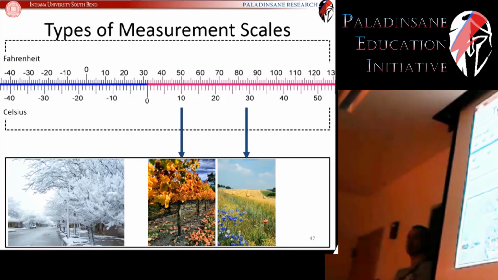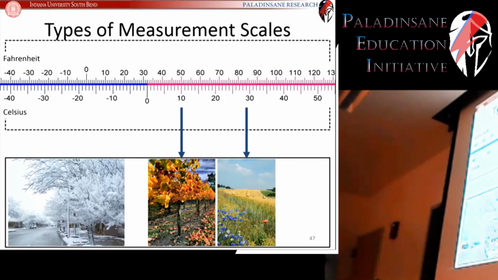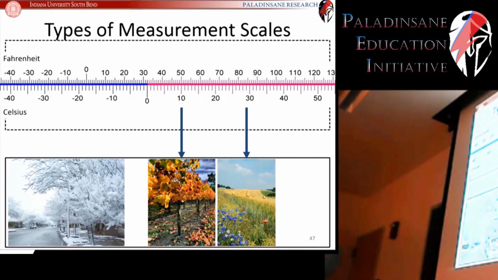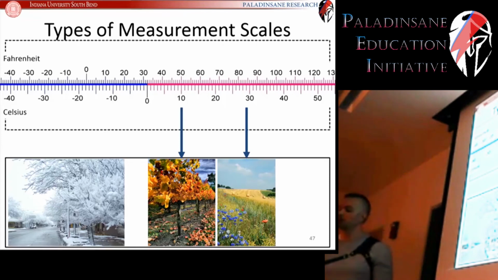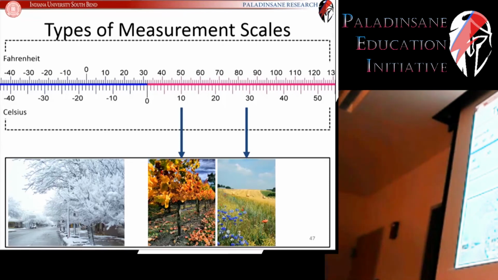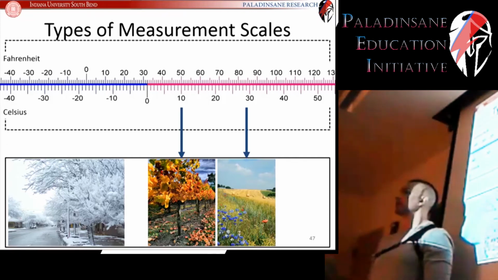So the one thing that an interval scale is lacking is that true 0. So this 0 here is not a true 0. And if it was a true 0, you couldn't go minus, right? Because if it was really 0 temperature, you can't go less than 0 temperature. So when we get that true 0, that's when you get the most powerful scales. That's when you can do the most things with it. So for example, one thing that you can't do with this scale are things like ratios.